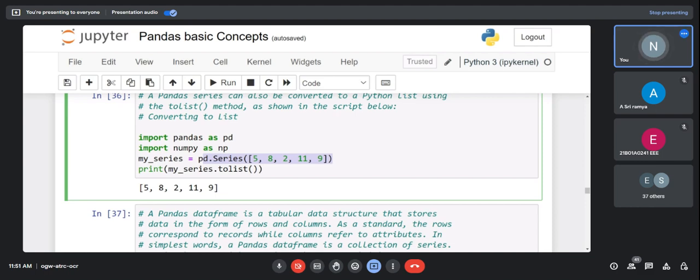So there is a method, tolist. Here it is: my_series.tolist. It will convert the series into a list. Then you can perform list operations ahead once you get the list. So just remember the method tolist.